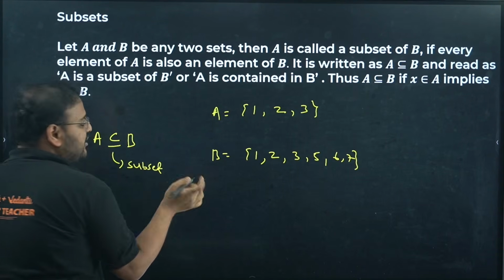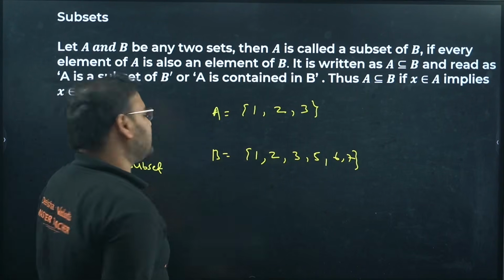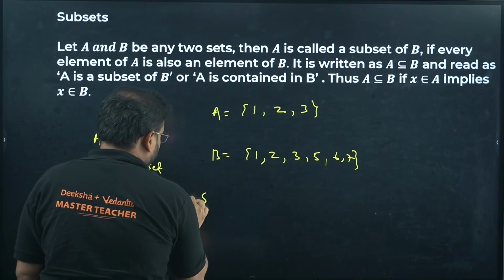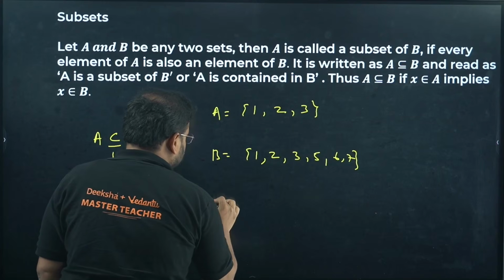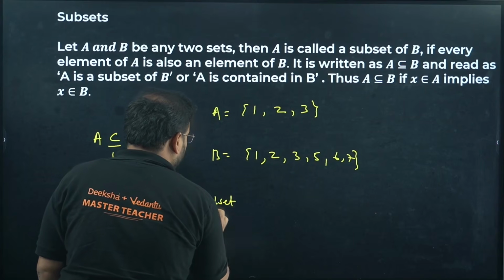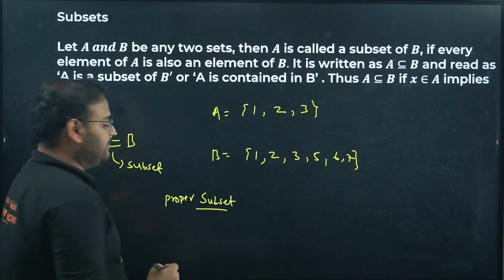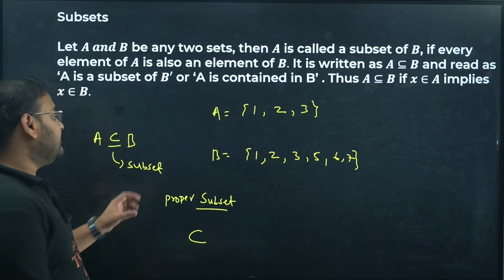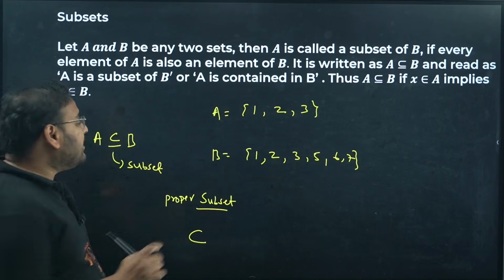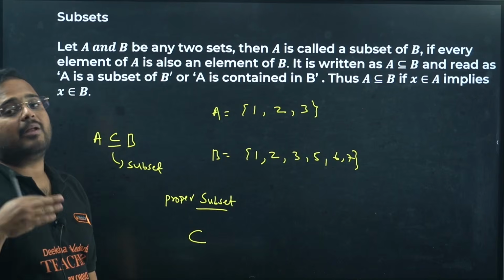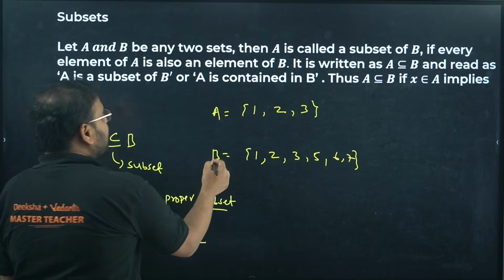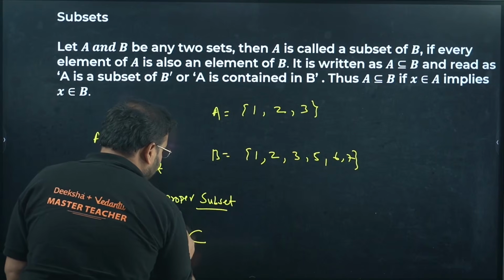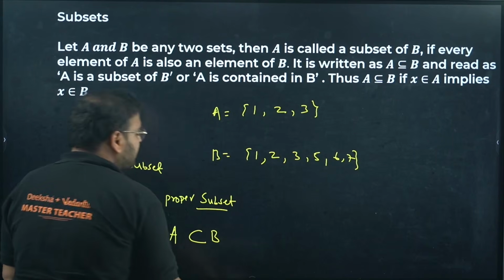Now something interesting I'll teach you over here only. You can see the definition on the next slide. Something called a proper subset. This has a symbol, of course, like this. You don't have a line below, and in this case there must be a minimum of 1 element extra in the set B. So over here, A is the proper subset of B.